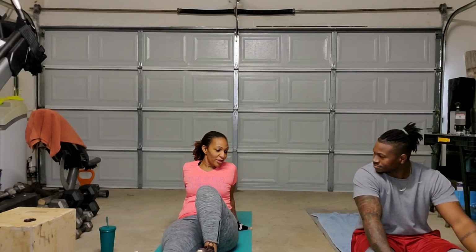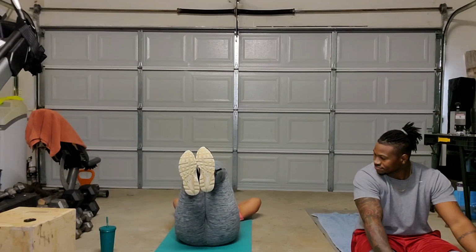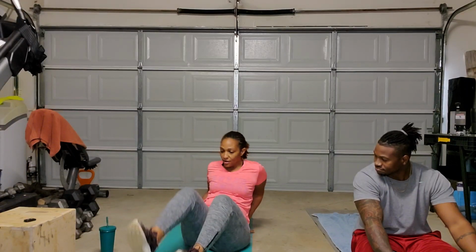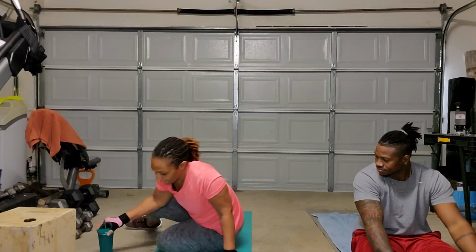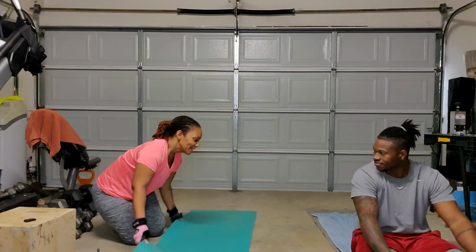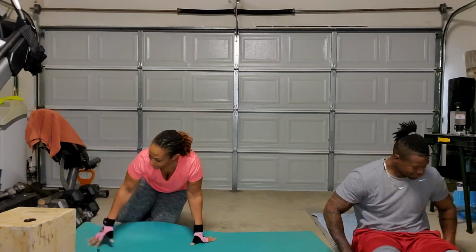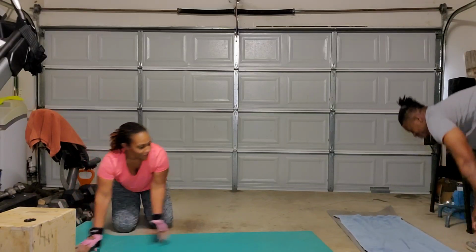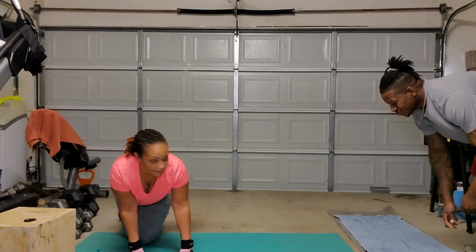So the next move, this is something new. A move I haven't done in a while. It's called the double banana crunch. So basically you're starting out in a crunch, legs at 90 degrees, the tabletop. I'm turning my mat to the side. Just gotta make the adjustments, just because I haven't done it before and I want y'all to be able to see.